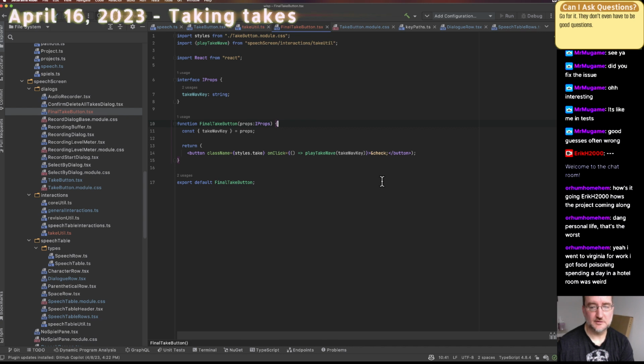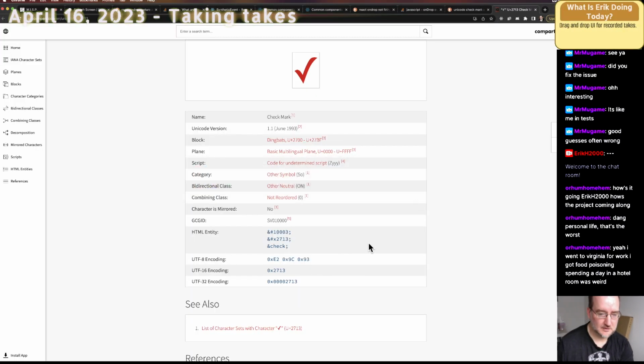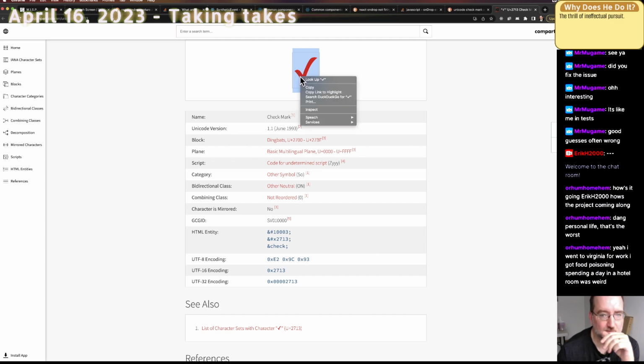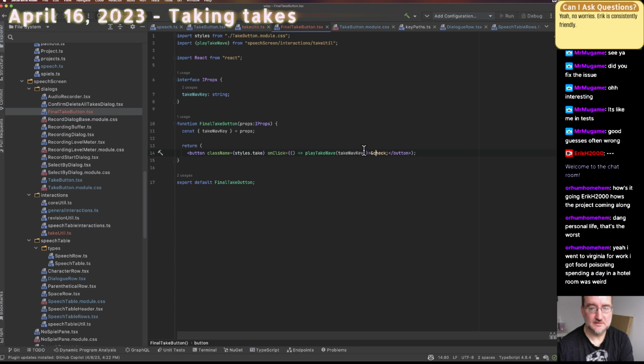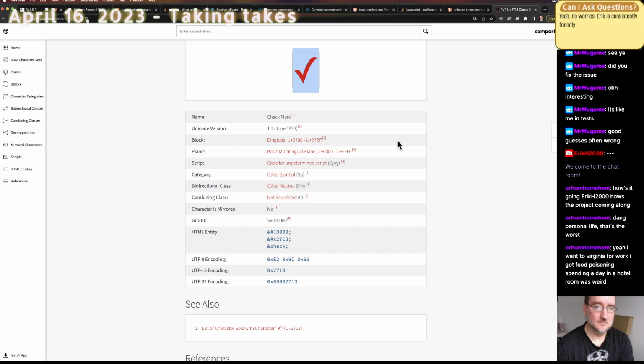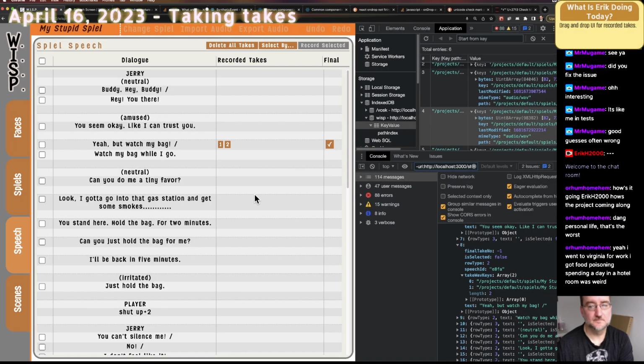I mean, it's working, but that's not what I wanted. So. I could just simply paste the code. Is this an SVG or is that actual text? Copy. Let's try pasting it. There we go.